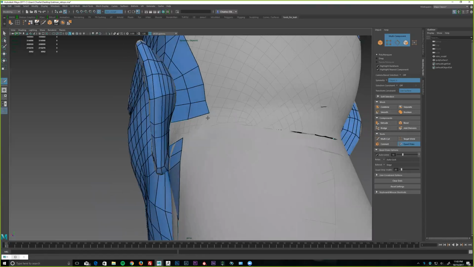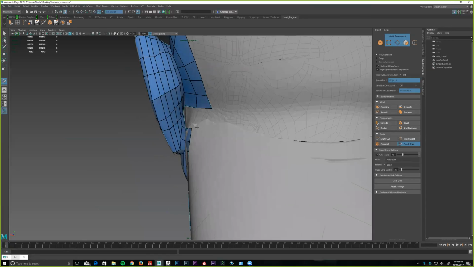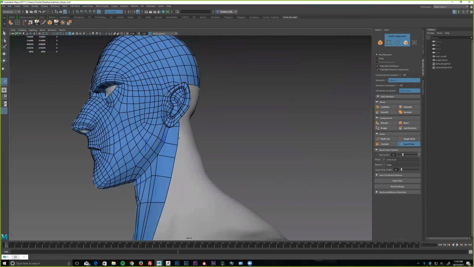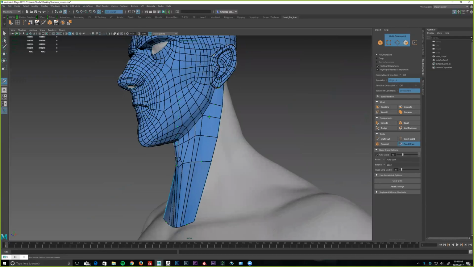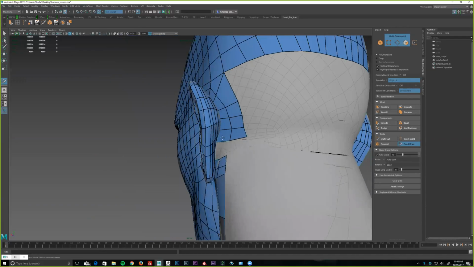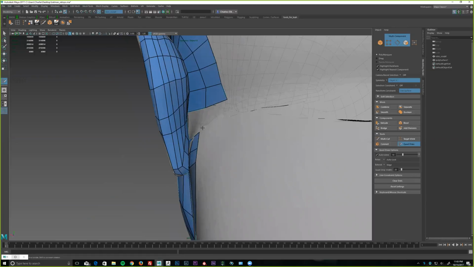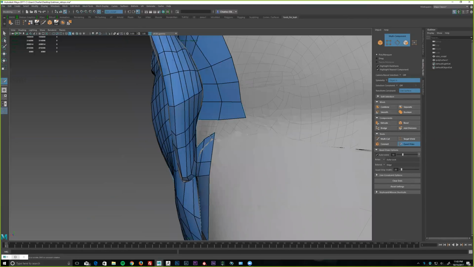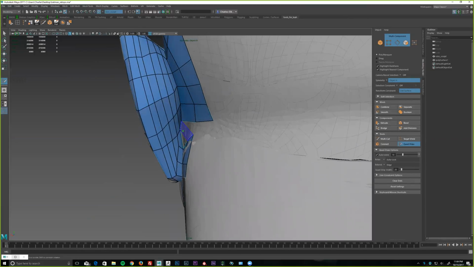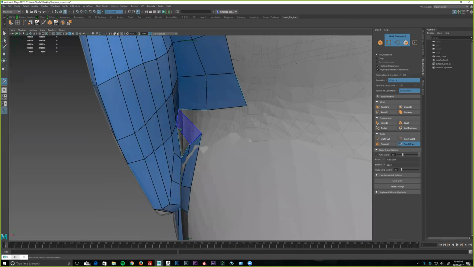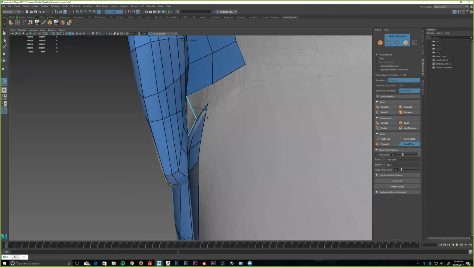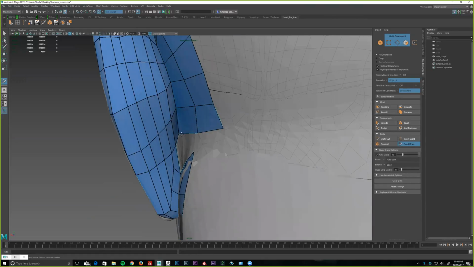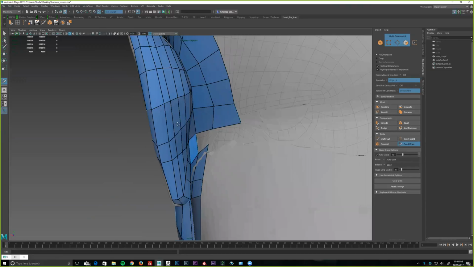And the back here of the ear got a little complex for my liking, but still not bad. I'm going to introduce one more edge right here. And I'll go ahead and close that. Let me see if I can get it to close the way I want. There we go. Did it give it to me? It did, but it flipped it. Let me see if it will do it this time. There we go. That's what I wanted.